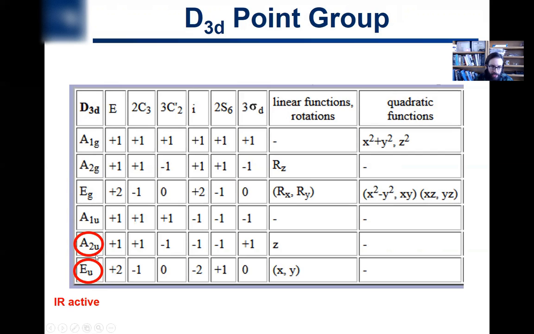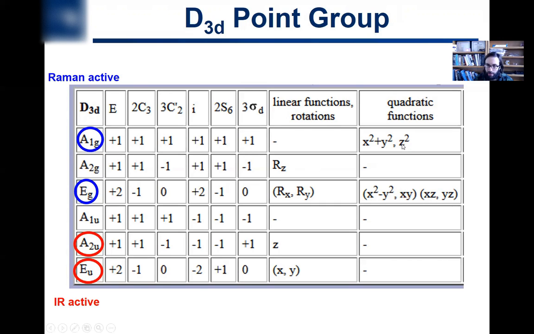Similarly, because the A2u irreducible representation transforms as z, you know that if you had an A2u normal mode, it would also be IR active. So you're looking for x or y or z, or both of them, doesn't matter. Okay. What about Raman active? Well, here we look for quadratics. You can see our quadratics here. It looks like four different functions, two sets of two quadratic functions, transform as Eg. We don't really care, as long as one of them transforms. That's enough to tell us that an Eg normal mode would be Raman active. It would appear in the Raman spectrum.